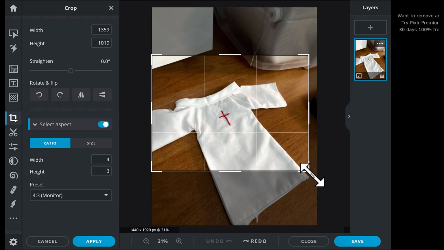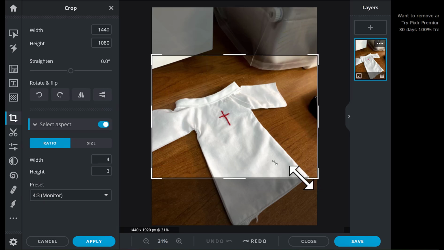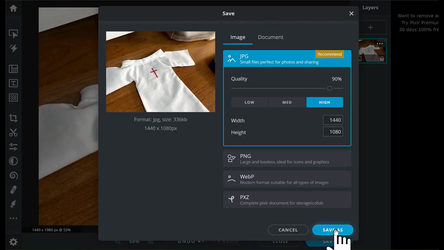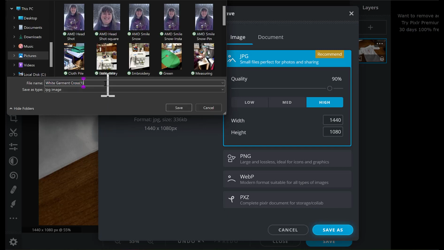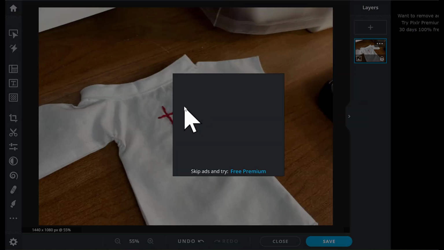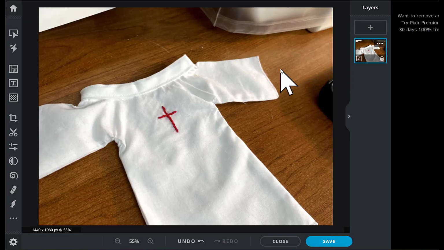I want it to be the center, but it also needs to show that it's on the table. All right, and save. This one, since we use it for Shopify product photos, I'm going to call it shop. Then once we upload it to Shopify, I'll use that to pull it into MailChimp for our email newsletter.